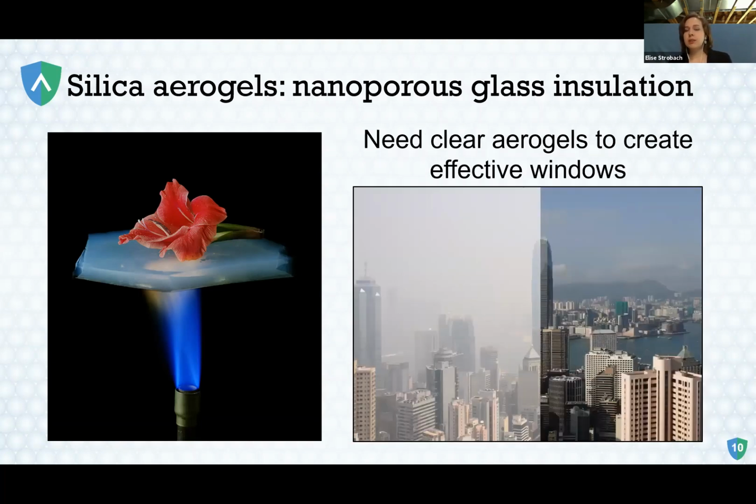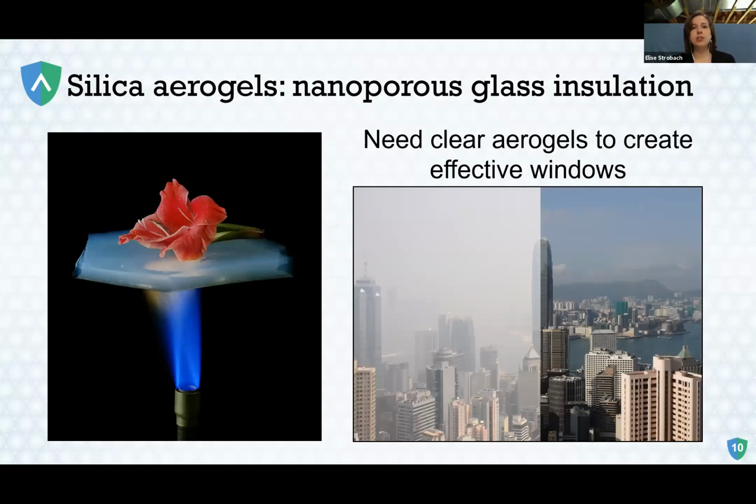And so in particular, that was something during my work at MIT that we really started to look at the mechanism for why these aerogels were not super clear. And actually, we stole some modeling straight from the way that the atmosphere works. So on a hazy day, when you look out, the difference between these two pictures, I know which one I would want in a new window, and it's certainly not the one on the left. So understanding the fundamental nanostructure that causes an aerogel to be clear or not was a really important step.